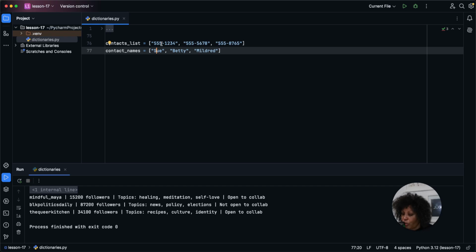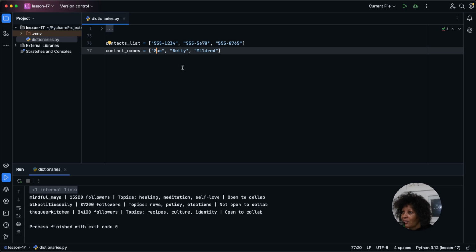Now, one thing to notice: dictionaries don't have a guaranteed order. If we look at this list, this is definitely a guaranteed order. If you loop through this and use the index to find which contact name belongs to the correct contact list, you will always get Sue, Betty, and Mildred in that particular order. Or if you decide to do different things with your loop, you can use a step position as we learned earlier, but essentially it's a guaranteed order when you use a list. But dictionaries do not have a guaranteed order. So that is the trade-off. You're essentially choosing meaning over position.